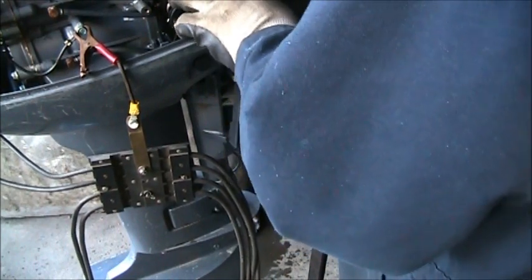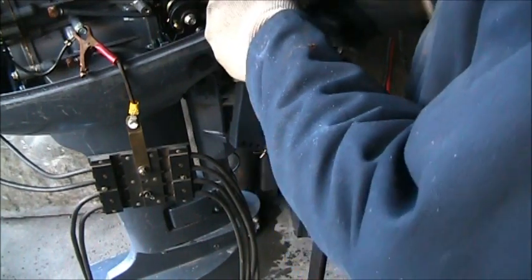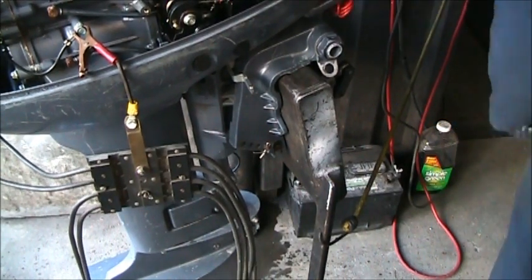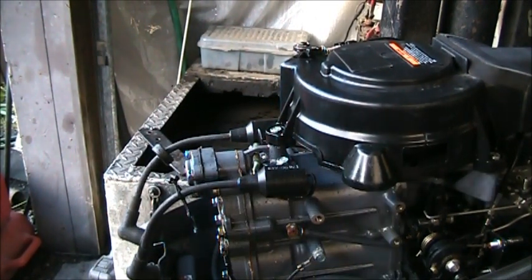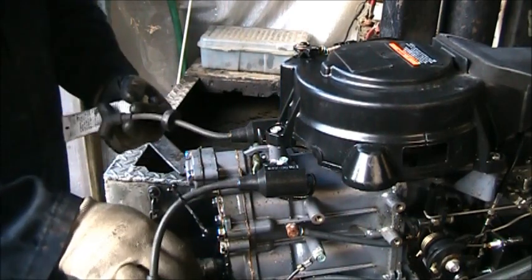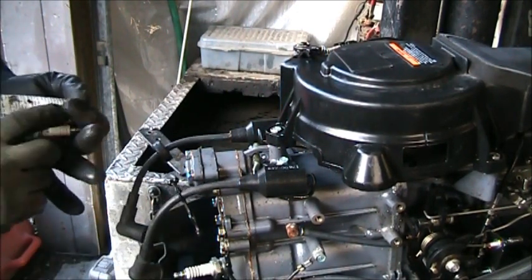I'm spark checking the heck out of it, ain't I? Be snug. So like so. There. So we got good spark. Well, I didn't think I did, but I did. Have a nice set of NGK B7HS10s. So we will put them in there instead of them old saltwater rusty ones. Yes, we will.